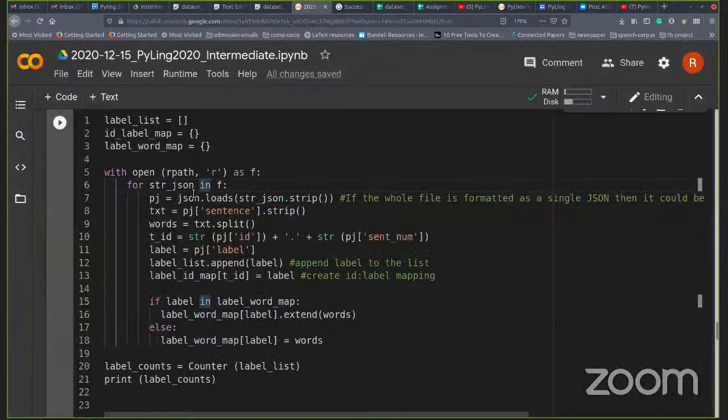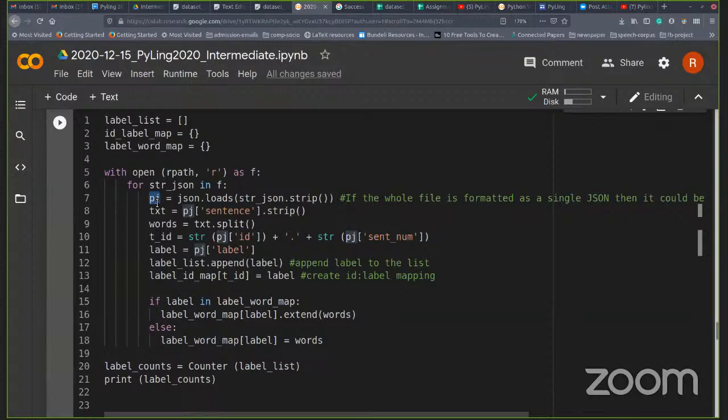So once you do this json.loads and you pass the string to this, the whole JSON object is now stored in this variable called, for some reason, pj.